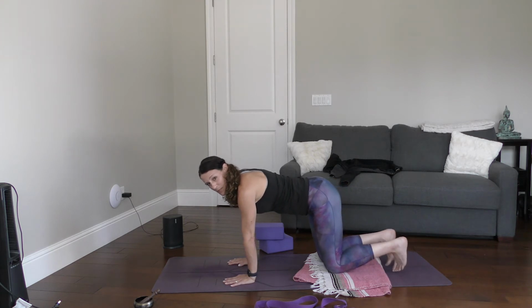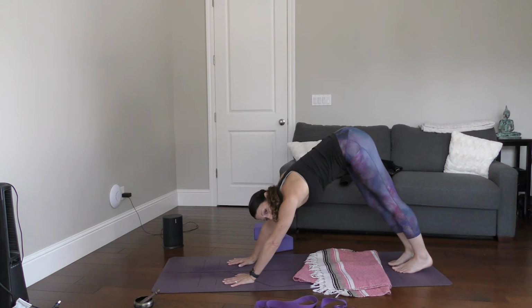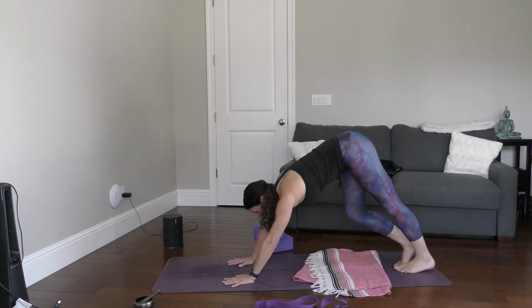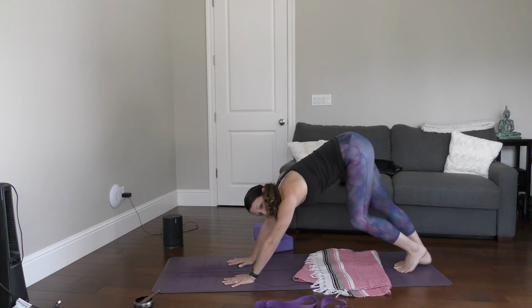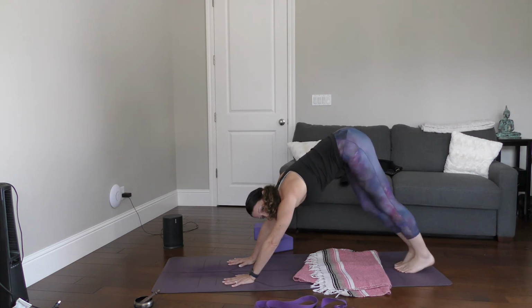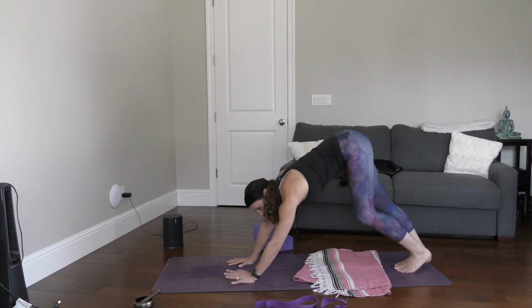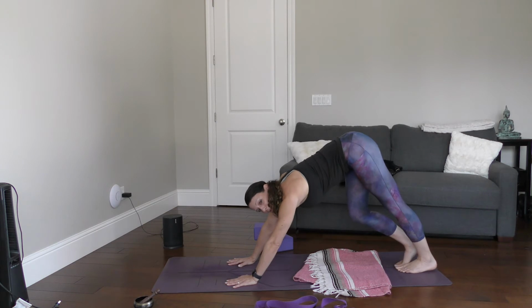Let's curl those toes under and push back into downward facing dog. Once you're there, we're going to walk the dog. So go ahead and draw one heel down as the other leg bends. And switch and pressing that weight into your first three fingers, your thumb and your first two fingers. Kind of distributing that weight through your hands versus holding it back at the wrist. Keep walking that dog.